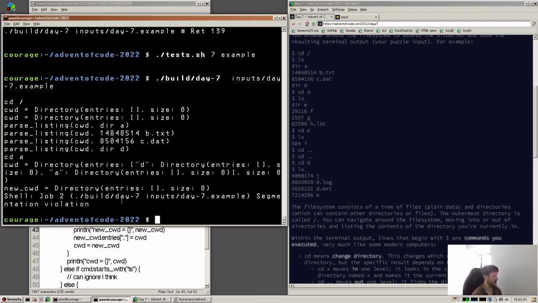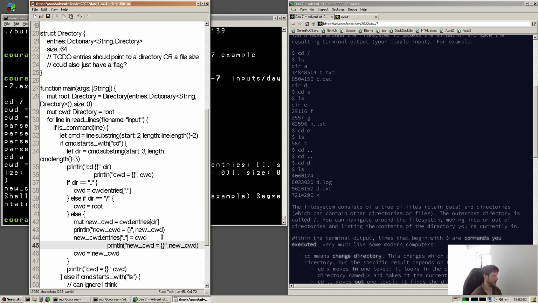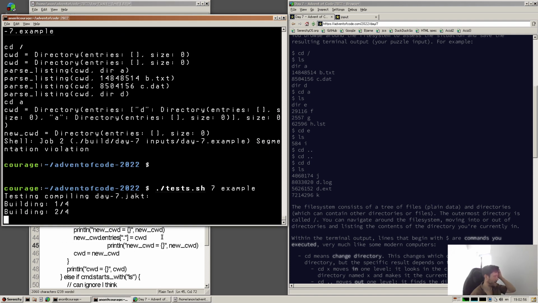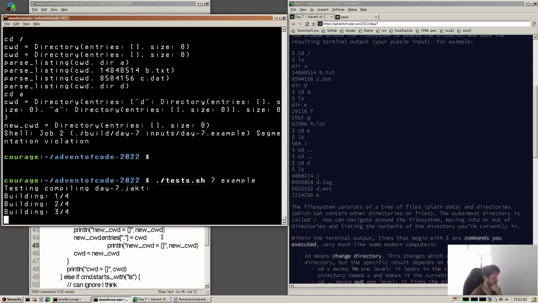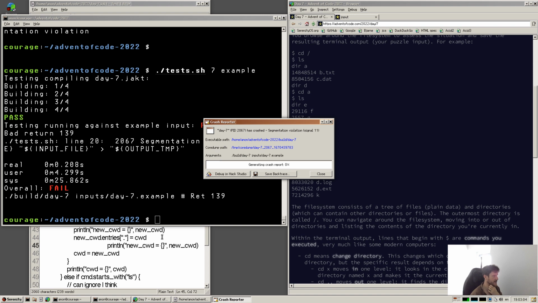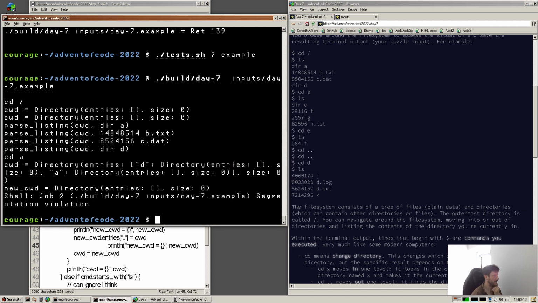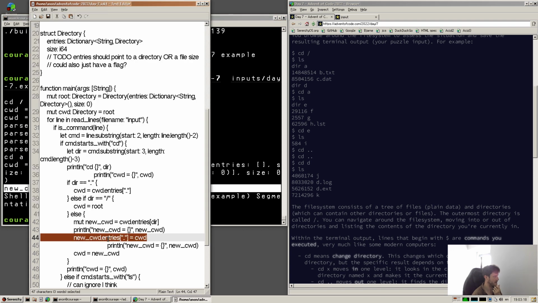Yeah, it even has the new CWD with an empty thing. And it's mutable, so we should be able to kind of add to the entries. Yeah, so it's not liking this statement here for some reason.